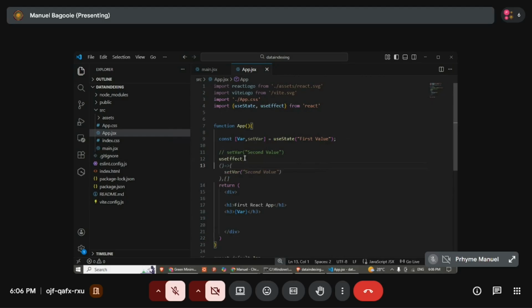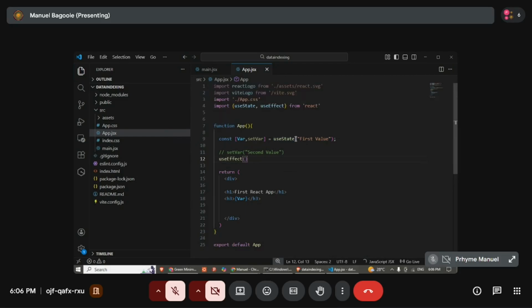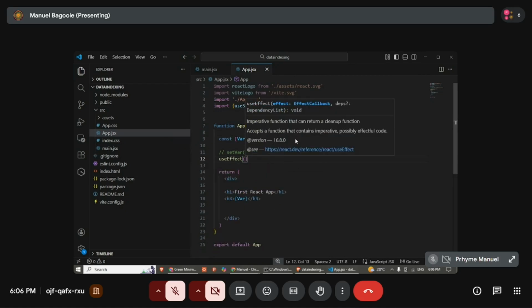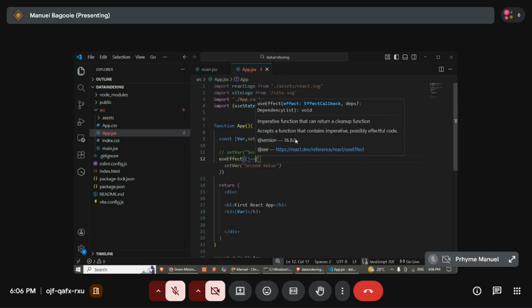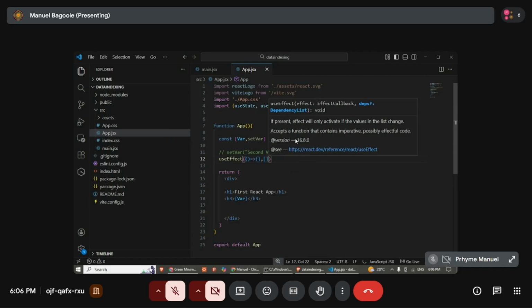Now, the difference between useEffect and useState is that they actually do different things. Firstly, useState is for creating state variables that are going to hold value. It could be values that you defined yourself, or values that you've picked from elsewhere. Maybe you've been fetching information from an API. useEffect is a function, and it takes two parameters. One is a callback function. Then the other is an array, a dependency array.